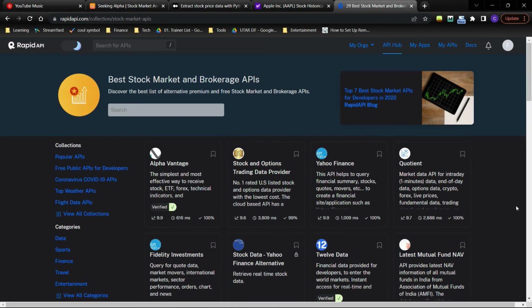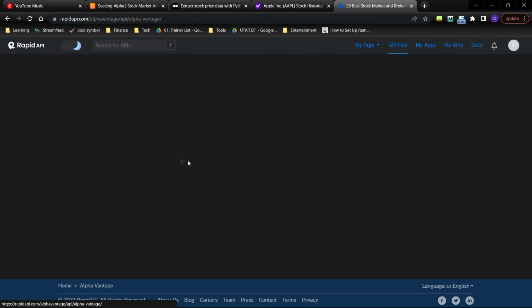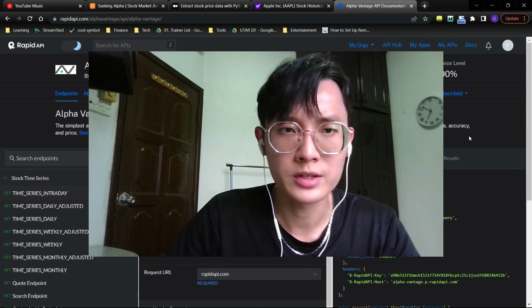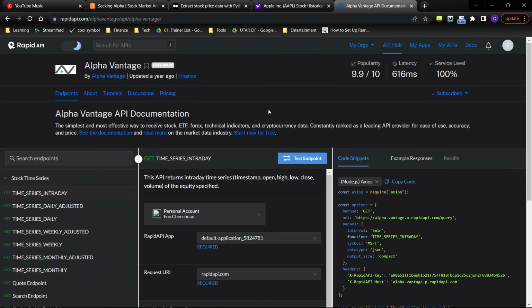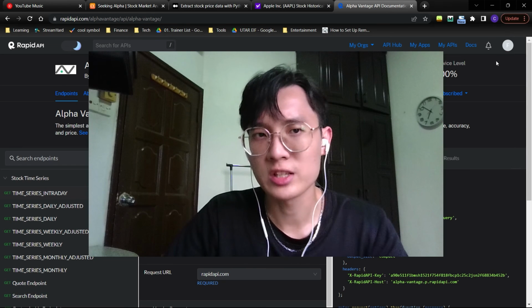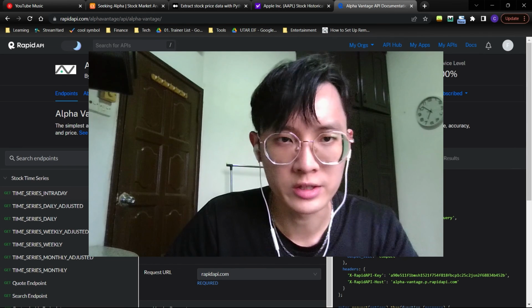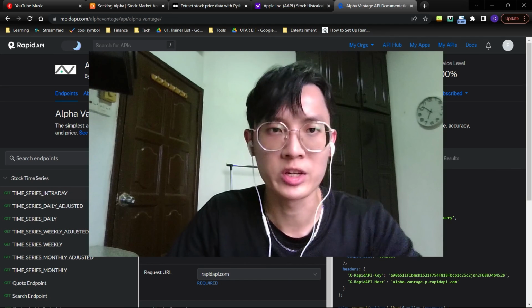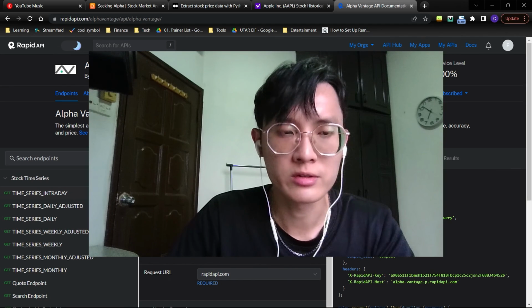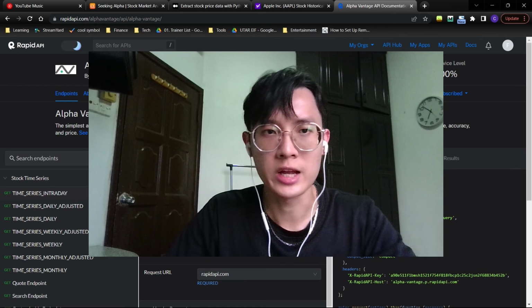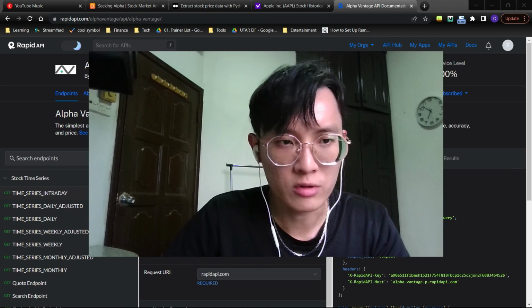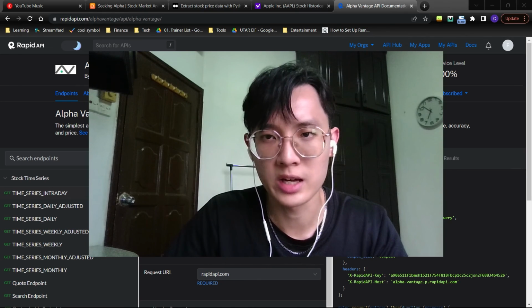for different derivatives. So in our tutorial, we are going to use Alpha Vantage, and here is our page where we get our stock prices. If you are visiting this page for the first time, you might need to create an account for this Rapid API. I'll skip that part, the account registration. Now we'll talk about retrieving the stock prices from this Alpha Vantage.